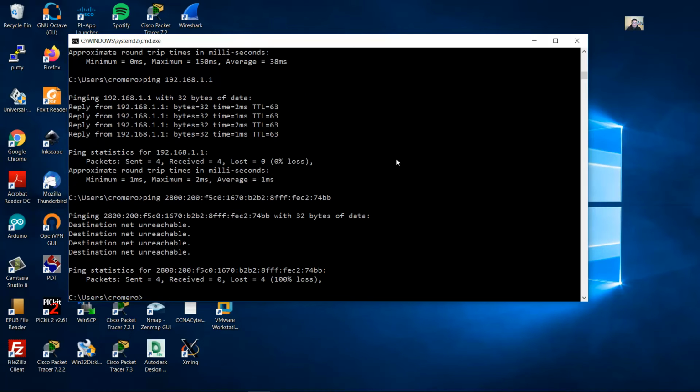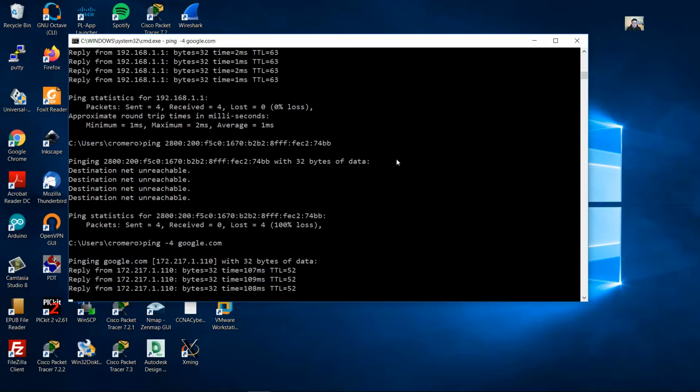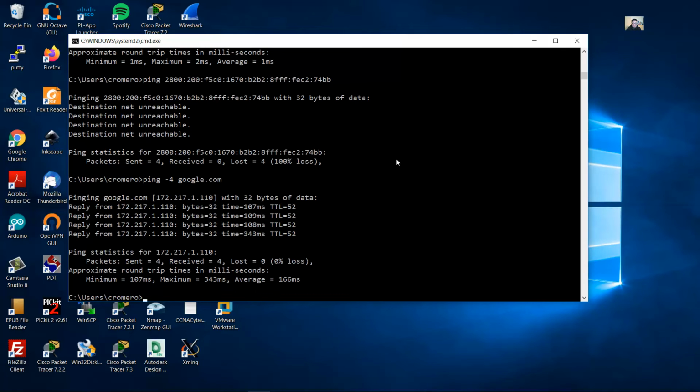Destination net unreachable. And this will fail, but I will fix this in a moment. And before to do that, ping google.com, but use IPv4. Success.